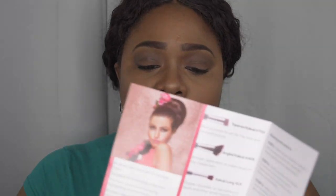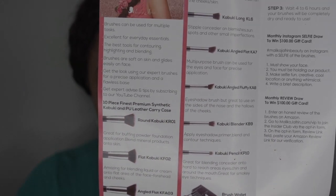You do get a range of what the brushes are for and used for, and they also are labeled on each brush. So let's get into these brushes and my pros and cons and my thoughts on the brushes. Before I do, let me go ahead and show you a snippet of how I achieved this look using these brushes.